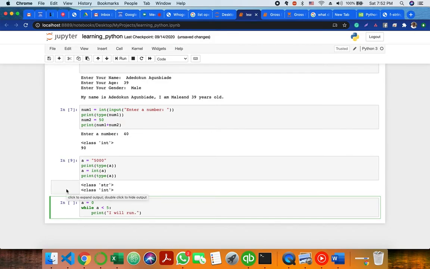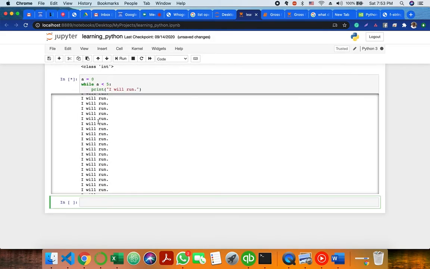Now, there's a problem with this code. Unlike a for loop, where you always state the beginning and the end of the loop, for example for x in range 1 to 5, or range 1 to 1 million, print this, which means at the end of that range it is going to stop. But this while loop has an issue. We have declared the value of A to be 0, and we are saying that while A is less than 5, print "I will run". We know very well that the value of A is static at 0, which means this code will continue to run till thy kingdom come. Let's try it.